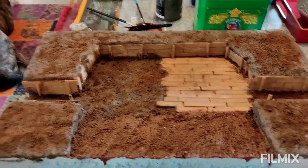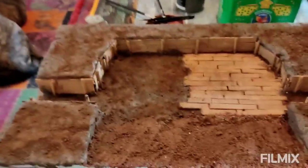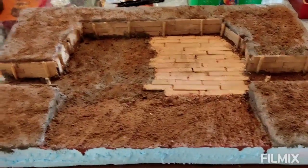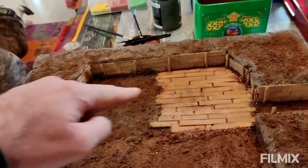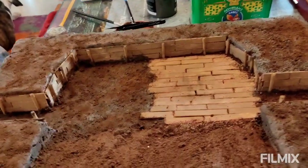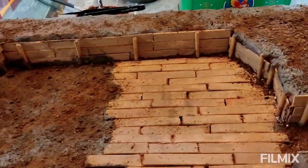Hi guys, welcome to another wobbly mode update. It is early in the morning. The last video I took was yesterday night, and as you can see in front of you, probably because I'm shaking like crazy over here, give me a moment. As you can see in front of you, I have managed to complete all the woodwork on the trenches.